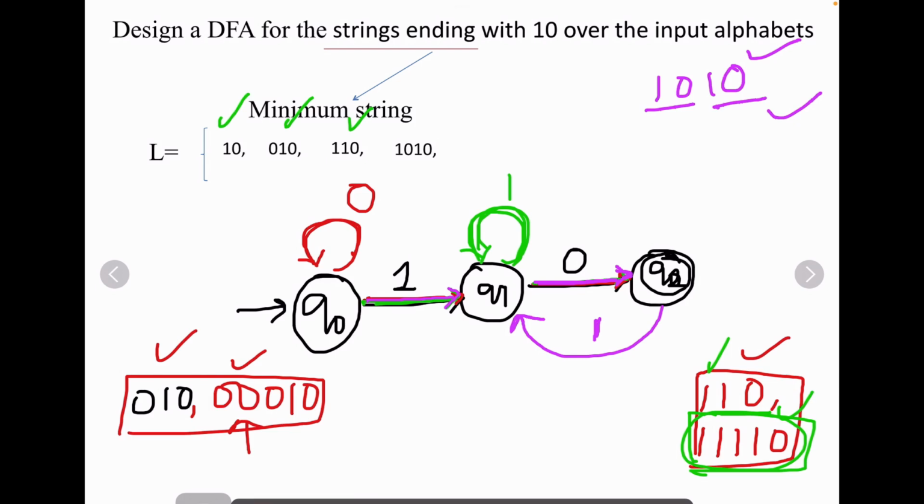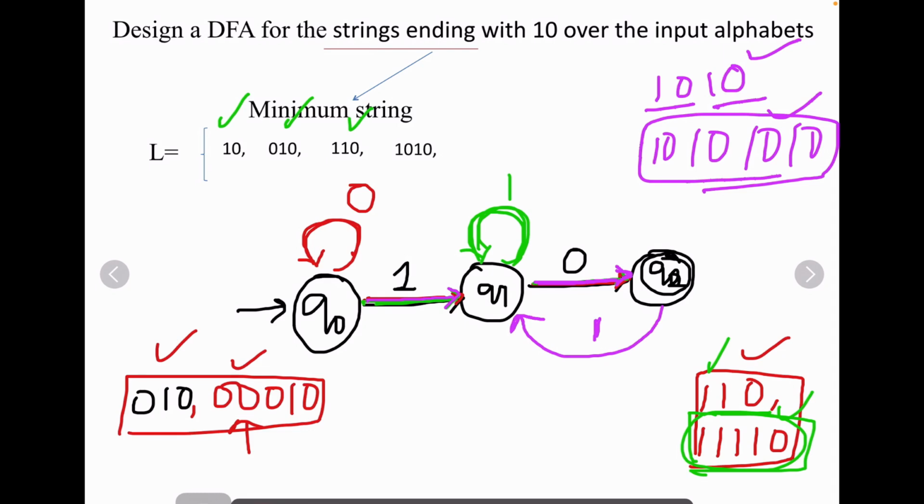You can take any number of 10s, 10, 10, 10, and all of them end with 10. Once you reach Q2, you keep rotating through Q1, Q2 like that.